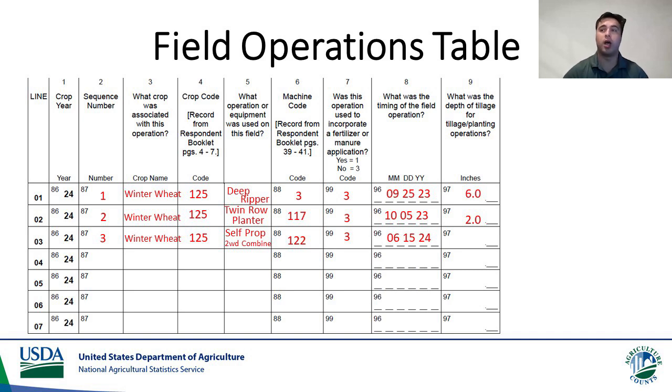The far left column is your line number. If more lines are needed, utilize a supplement sheet. In columns 3 and 5, please write out the crop and type of equipment. The corresponding crop and machinery codes can be found in your respondent booklet. Crop codes are found on pages 4 through 7. Machinery codes are on pages 39, 40, and 41. As a reminder, the sequence numbers and line numbers do not have to match. Say the producer forgot that he grazed his cattle on his winter wheat in the fall. Just add the start and stop grazing operations to the next available lines and readjust your sequence numbers. No need to scratch out all the work that you have previously done.